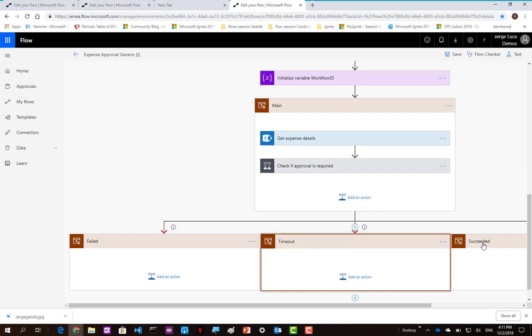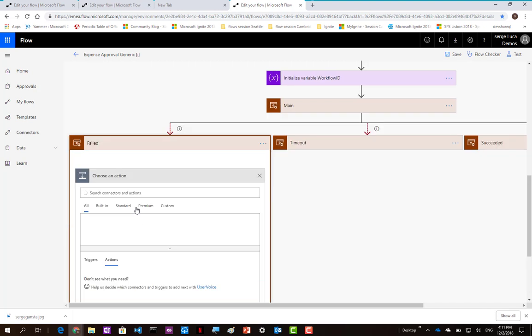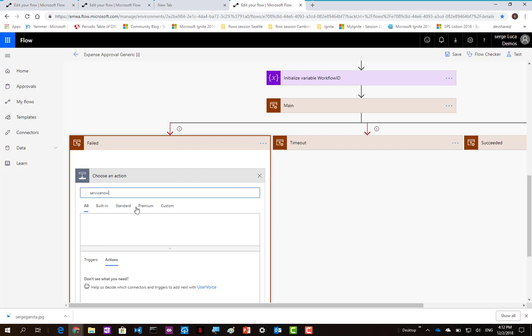So you need to manage errors because errors happen. And typically, for instance, what should you do when your flow fails? Well, there are different ways to react, but some of my customers create a ticket. So for instance, you can use an ITSM tool called ServiceNow. Okay, and you can create a record in ServiceNow, or you can call a supervisor, or do what you want. But managing errors is super important.